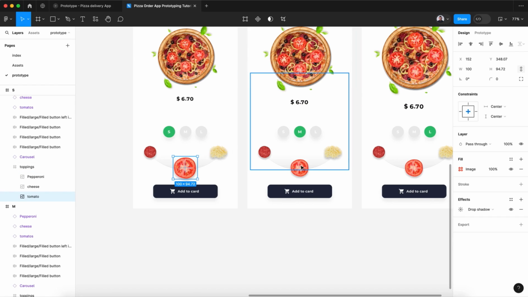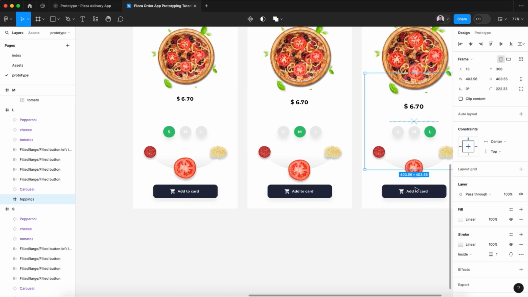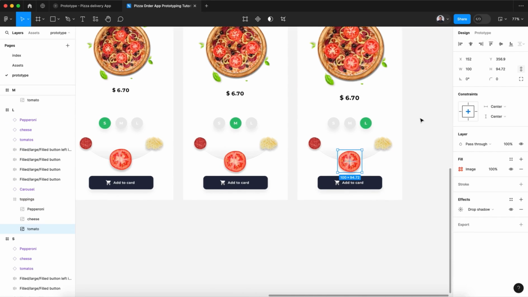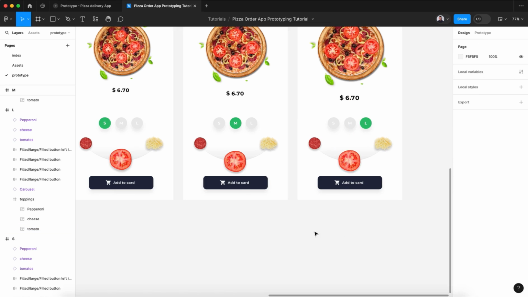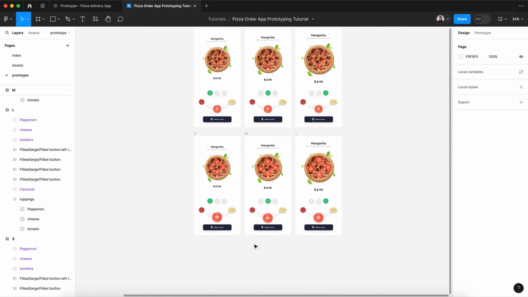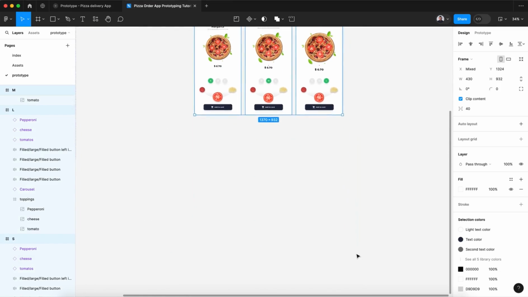Make sure it is 100. 100. And 100. All right. So once we click, the tomatoes will grow. All right. Now let's duplicate again all the 3 screens.